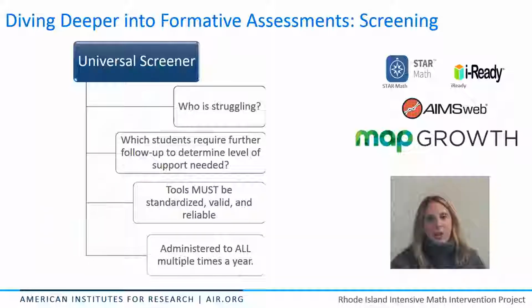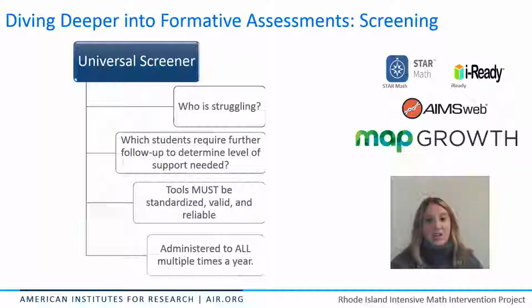We briefly described validity and reliability, but to find out more information or determine if the tools that you're using are valid and reliable, you can visit the National Center on Intensive Interventions tools chart at intensiveintervention.org. Screening occurs multiple times a year and can be used to determine students that are at risk for poor learning outcomes. It can be used to support evaluation of program effectiveness, establish local norms and cut scores, and also provide data for next year's teachers.